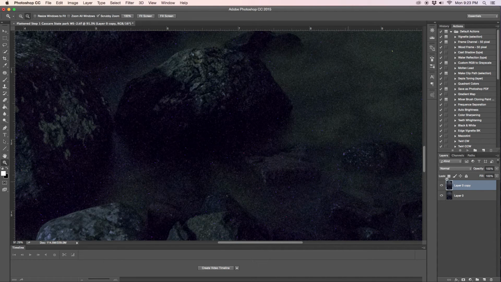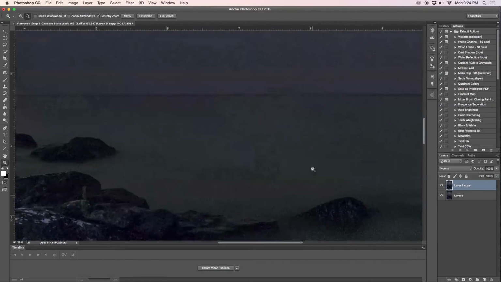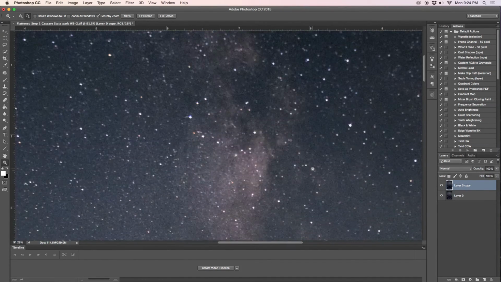Quite a bit better. And you can see the detail, it's virtually having no effect on it. We do still have some big spots and some blue spots here and there, but overall, at 100%, and it's a relatively large image.